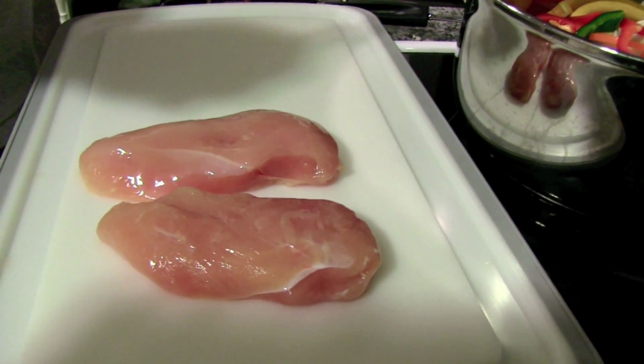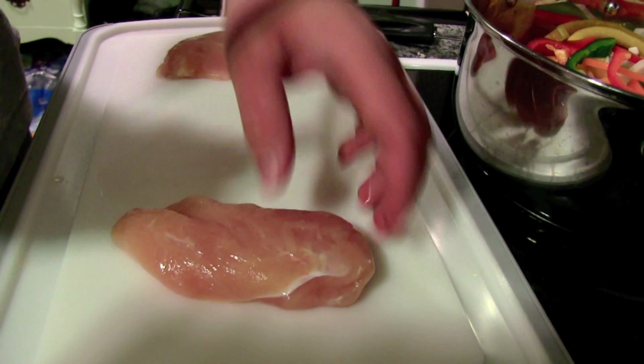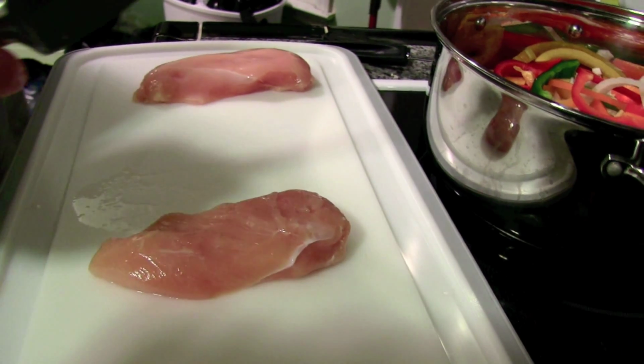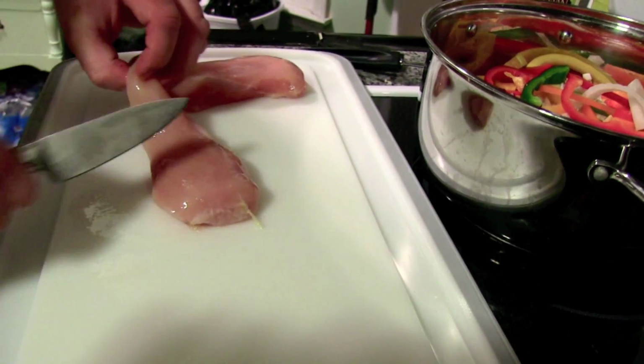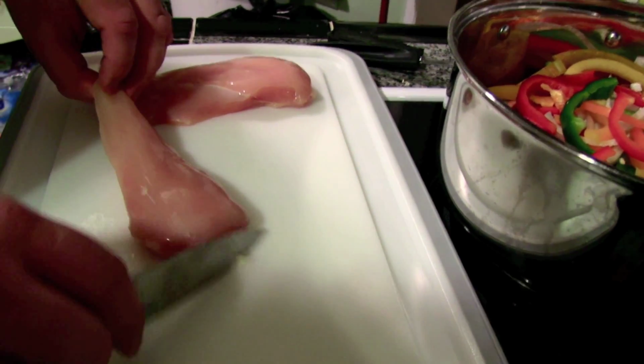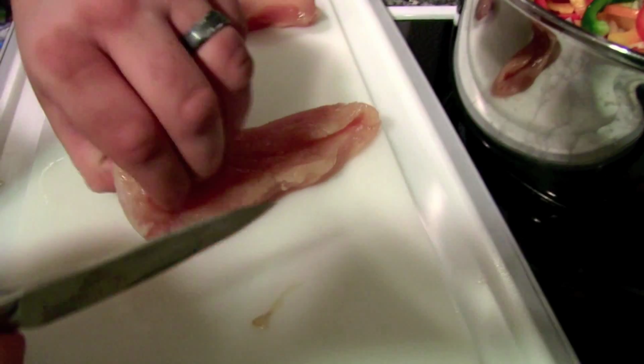Alright, and now you're going to want to start chopping up your chicken. Just an FYI, in case you are doing your chicken first for whatever reason, make sure that you are not using the same knife for your chicken that you use for your peppers and onion and garlic, because you could have a potential salmonella issue. Or if you do use the same knife, make sure you wash it really good. We are using a different one.